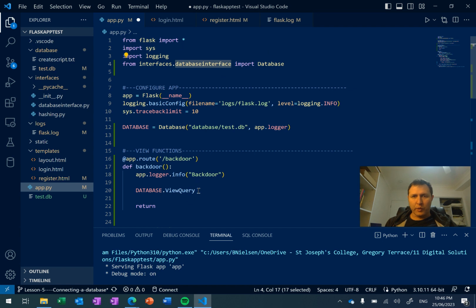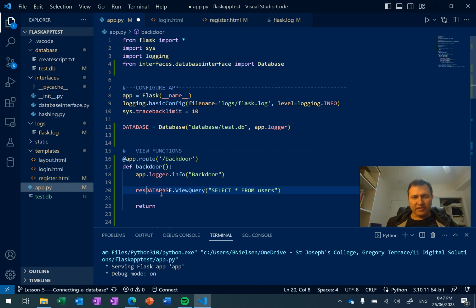A view query is simply a select. And a modify query could be an insert, update, or delete. So that's going to select all the results from select all users.